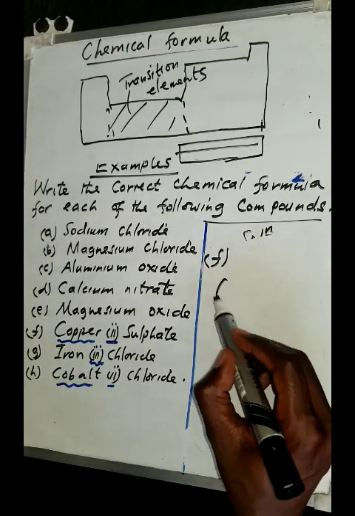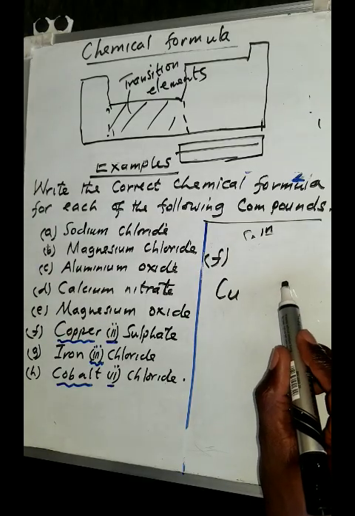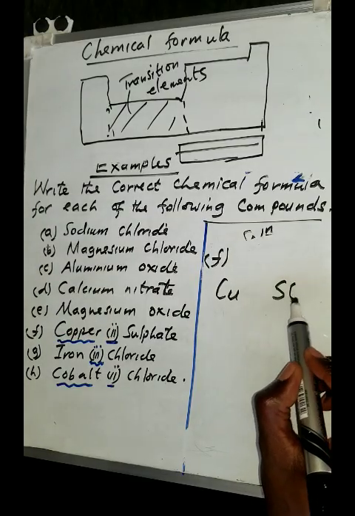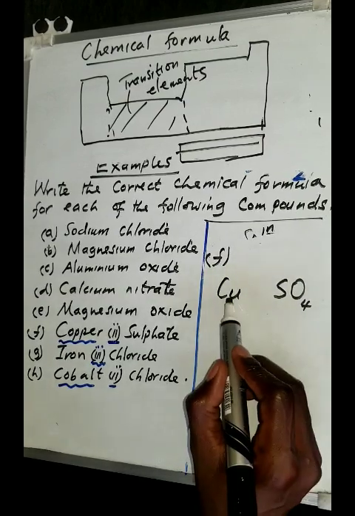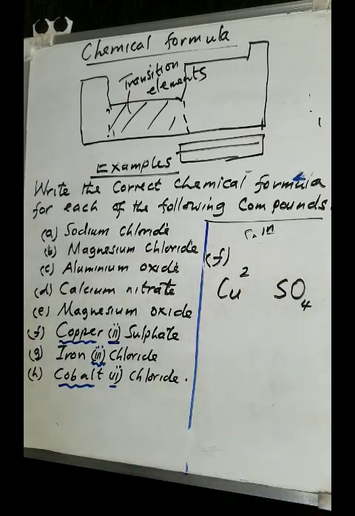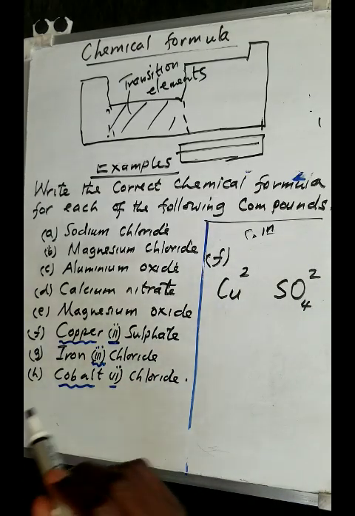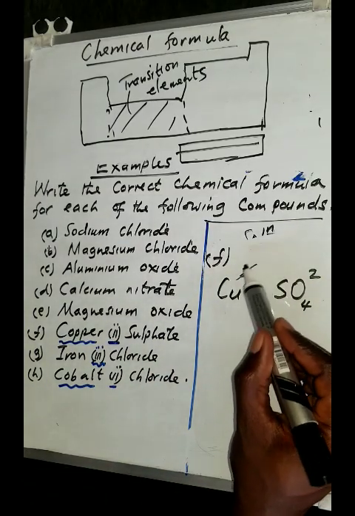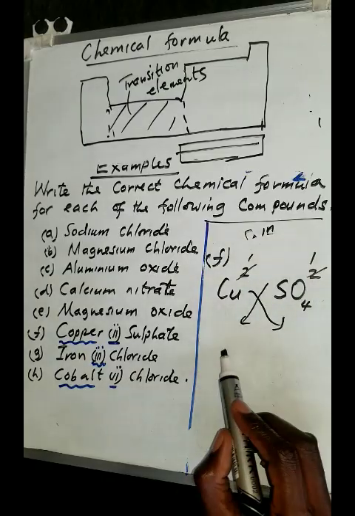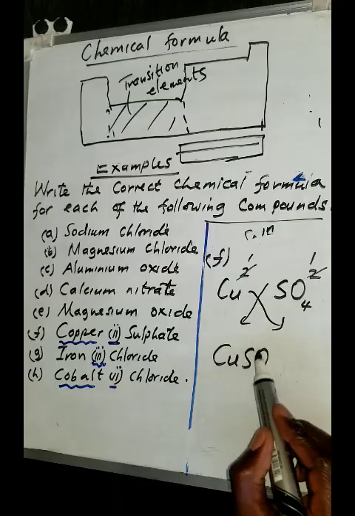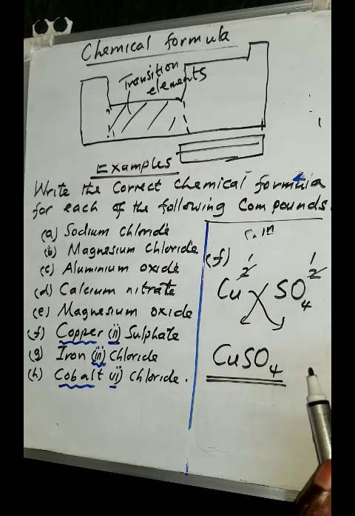So copper, the correct symbol is capital C and small u. Then sulfate is simply capital S, capital O, and a 4 there. That's the correct formula for this radical. Copper 2, meaning it has a valence of 2. Sulfate is a radical that has a valence of 2. Remember what we said? We can right away reduce that. 2 there, 1, 2 there, 1. So therefore, when we exchange, it will just give us copper 2 sulfate. So that's the way it is going to reduce.